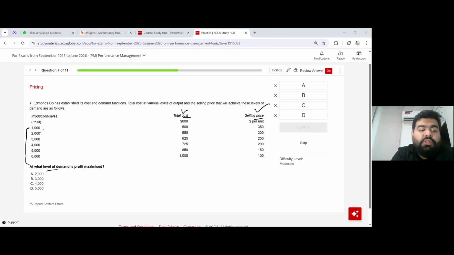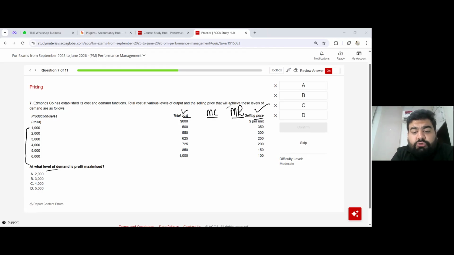So considering all these units as the same flow, what we are going to do is calculate the marginal cost and marginal revenue here. Because it's like 1000, 2000 in the flow, like 1, 2, 3, 4, 5, 6, the flow is the same, it increases as 1, 2, 3 and 1000, 2000, 3000. So we can calculate marginal cost and marginal revenue here.